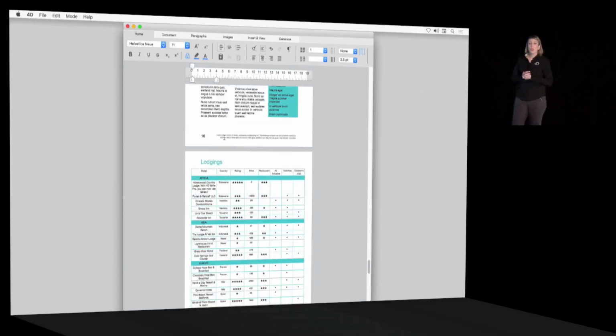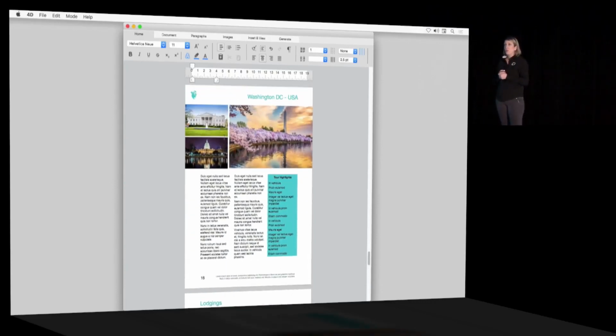More good news. You can also add tables to your headers and footers, as shown on the Washington, D.C. page here. So what you see actually in the footer is a table with some text on the right and a page number on the left. And multiple columns per section, real tables. So you see that there are already areas where 4D Write Pro surpasses 4D Write.